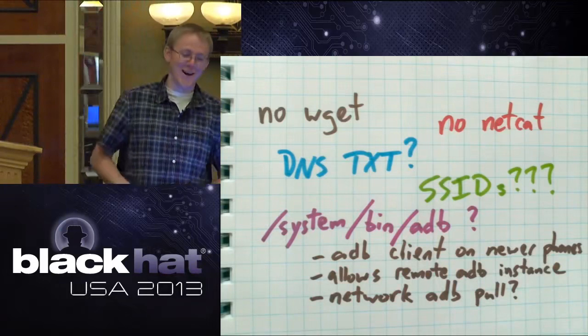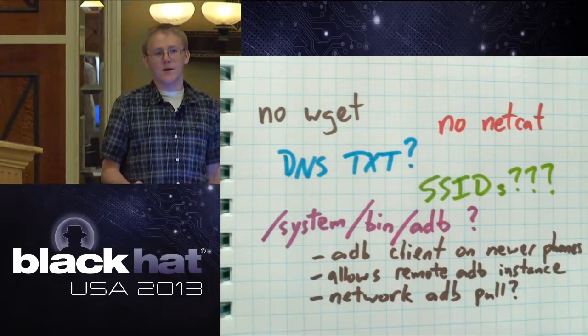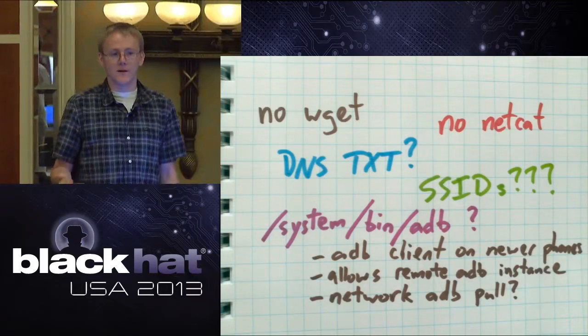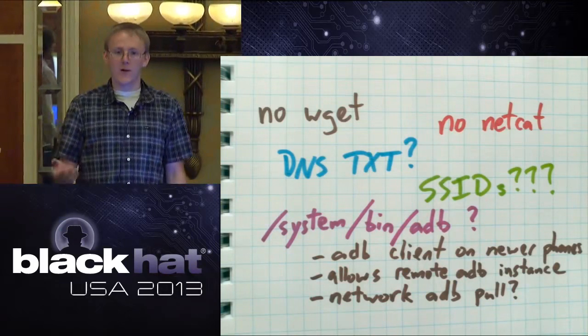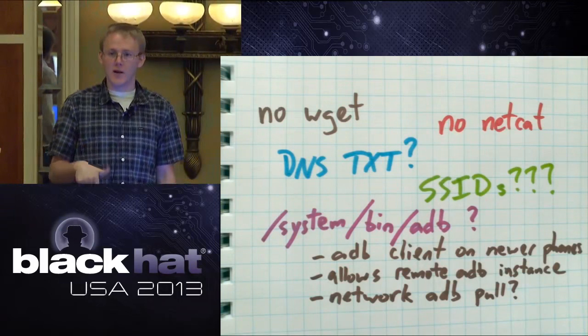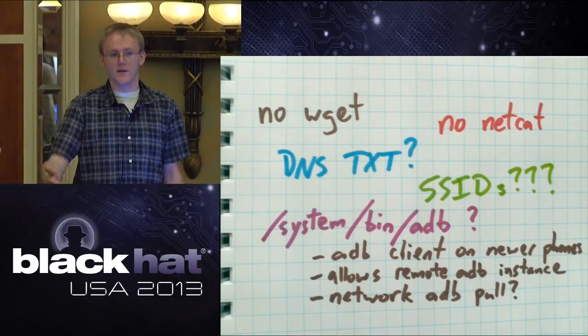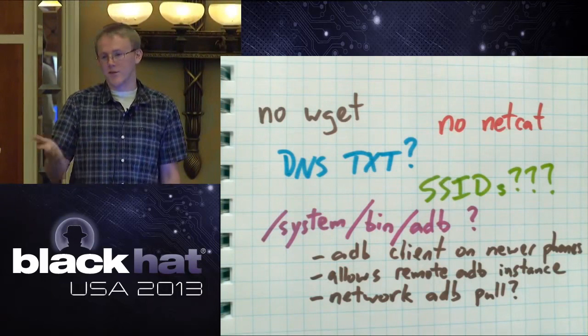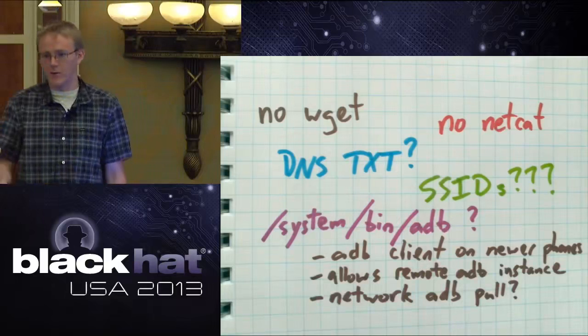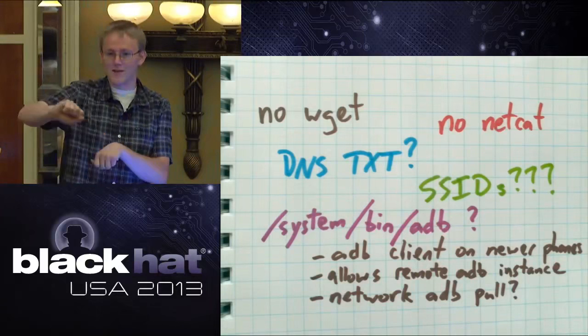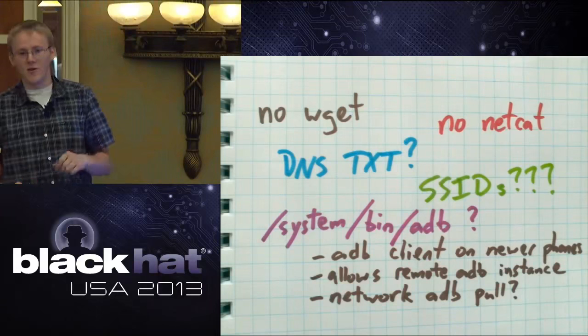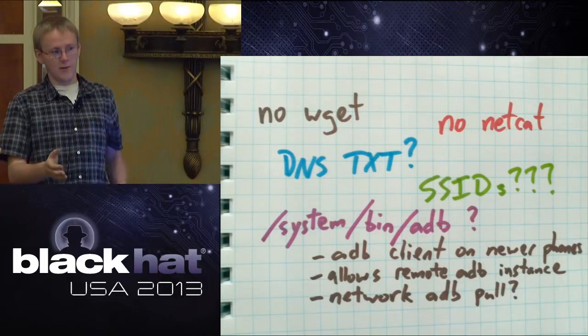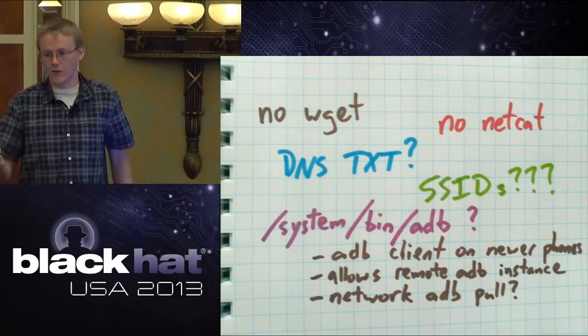Sorry, no offense. So you could actually put up an ADB service on your own host, and with ADB you have the capability of connecting remotely to a device on the network. This is used for stuff like the Google TV, which you don't want to sit at your TV with a giant long USB cable. You just open up a port on the network, and you can connect to it over TCP.